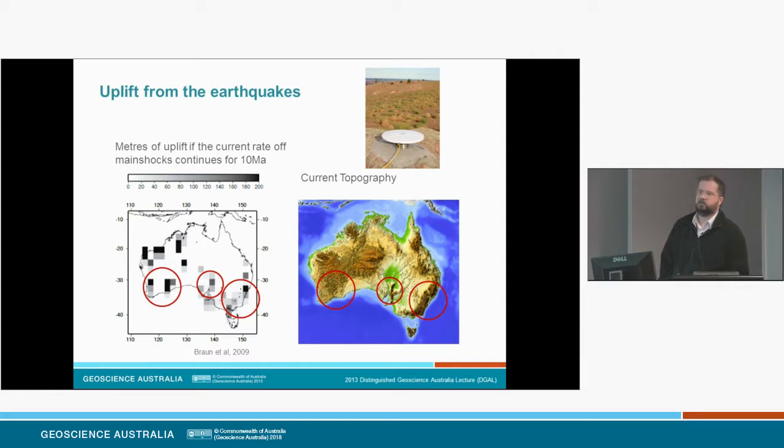Not so in Western Australia, where we see very concentrated zones of seismicity which is not being reflected in the topography. There's no strain localisation here. Instead, it's pretty flat and the whole area is raised, if you like. The high rates in the northwest were before we did the magnitude corrections, but even so, they're still localised in particular areas which don't really correlate very well with topography. This suggests that they haven't been going at the current rate over geological periods of time.